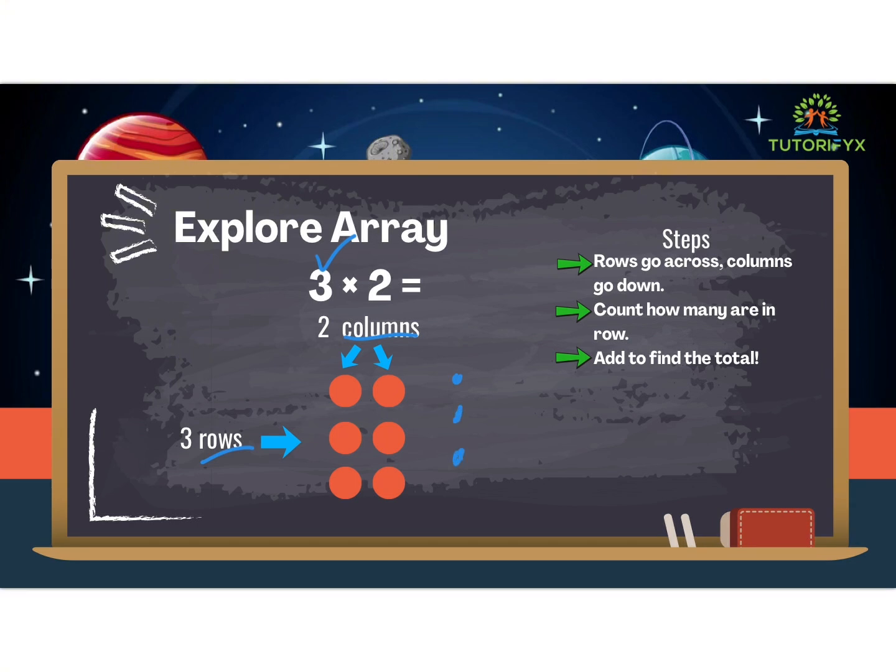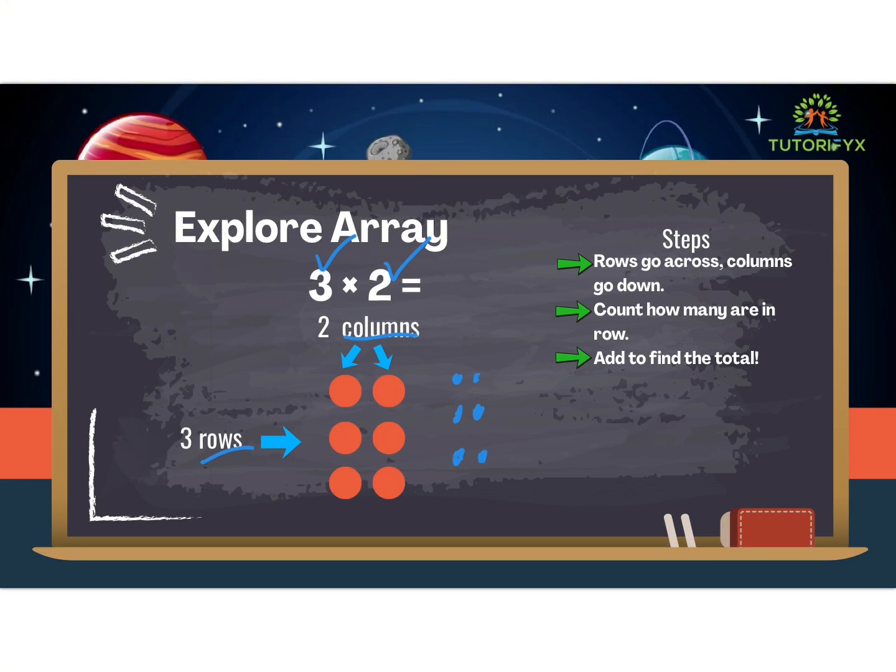Rows go side to side, all right? Now, I need to have 2 columns. Right now, I have one of the 2 columns here. I need to add one more in each to equal 2. So that's 1 in that section. Here's another one in that row. There's already one in this row here. I just need another one. My last row has 1 in it. I just need one more.